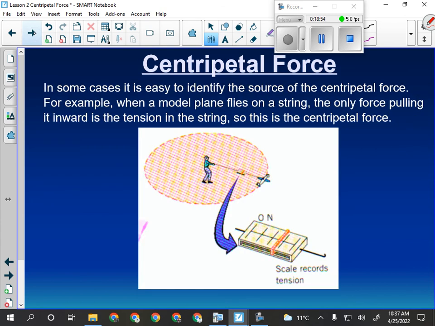Okay, so in lots of cases, identifying a centripetal force is easy because the centripetal force is obvious. Okay? In this case, the only reason that the tape moves around and around in a circle is because of the what? What's holding it in the circle? The string. Yeah. Okay? If I let go of the string, the tension force that's keeping it in the circle is gone and it'll fly out. Okay? When we watch the moon going around the Earth, or the Earth going around the sun, there's no material connecting the two. It's gravity instead.